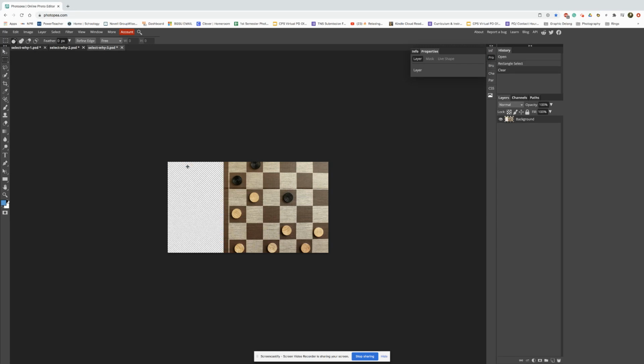Notice how we have that transparent background layer here, meaning that we have nothing there. Next, I want to make sure I deselect my layer, so I'm going to hit Control D on my keyboard. Next, I'm going to go down here and add a new layer. I'm going to move this layer down underneath my background layer, and I'm going to rename this black.